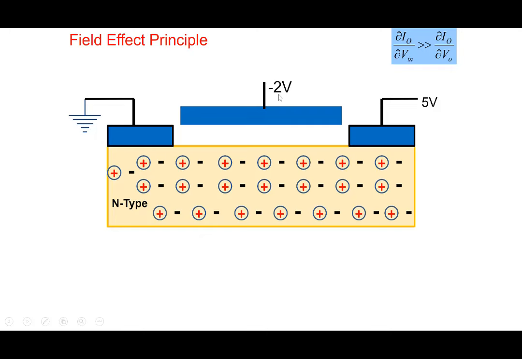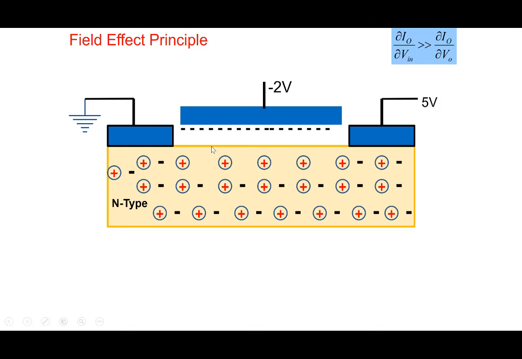So let's apply a negative voltage here. When we apply a negative voltage, think about this as one plate of a capacitor. Then you have, let's say, air or a dielectric, and this whole semiconductor acts as the other plate, and the other plate is connected to ground also. So when you apply negative, you require negative charge to be on this particular metal plate here. Note that the negative voltage here will repel the electrons from close to the surface. So these electrons that are here will be repelled, and they will sit here on this plate.